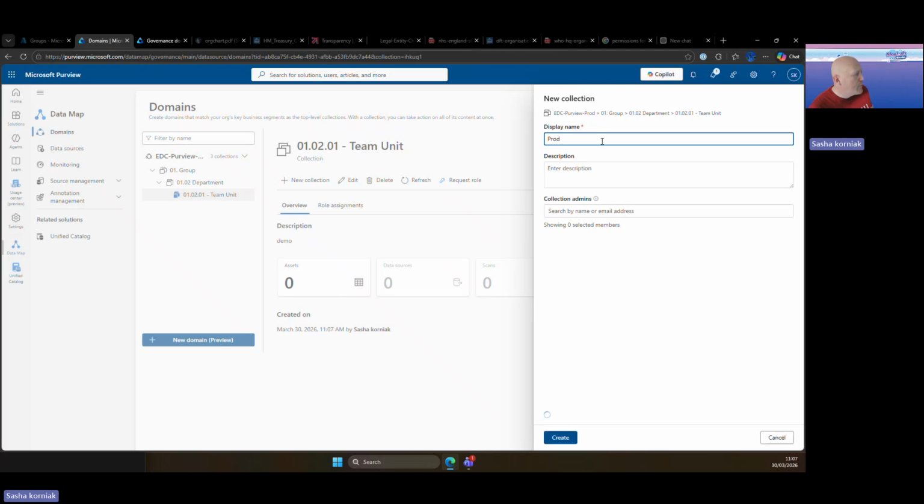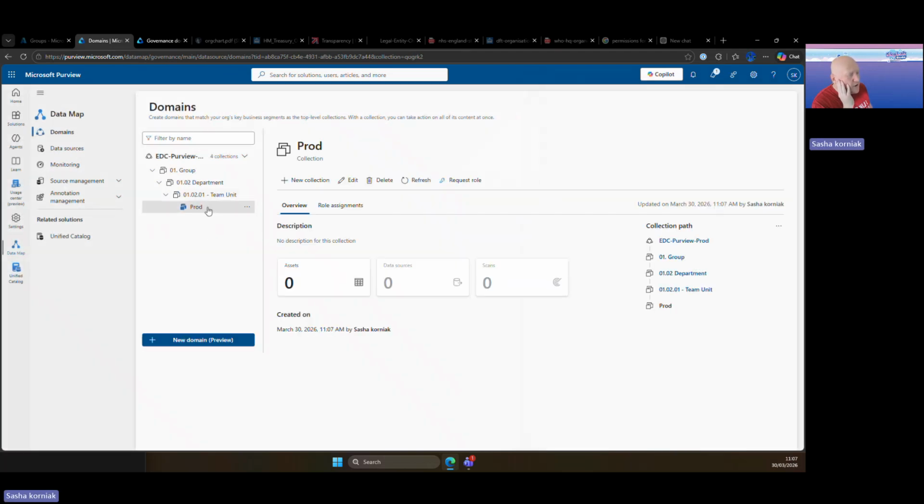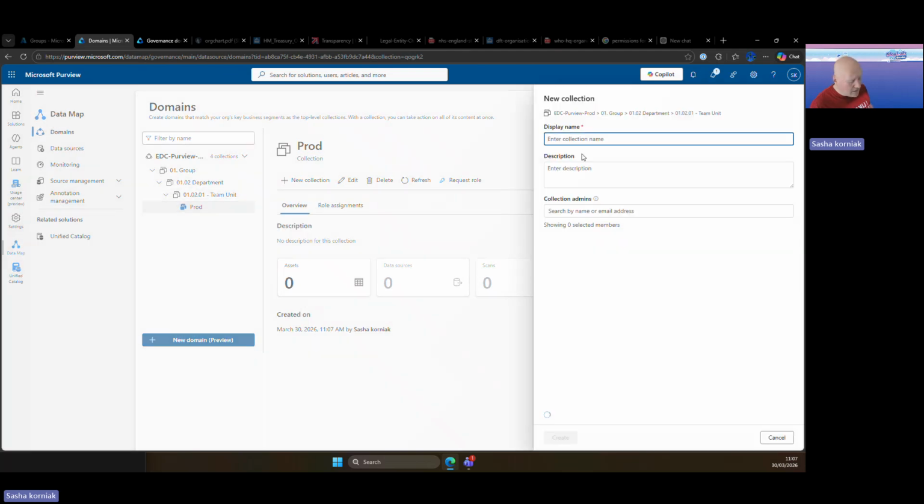One of them is going to be called prod. This is where you keep all your prod data, and really this is what should be. You should then use the Purview data assets to add these to your data products because you want to be showing the data that's the most useful and the most worth within the organization. But I do concede, and it is worth it from a data governance point of view, there's more than that.